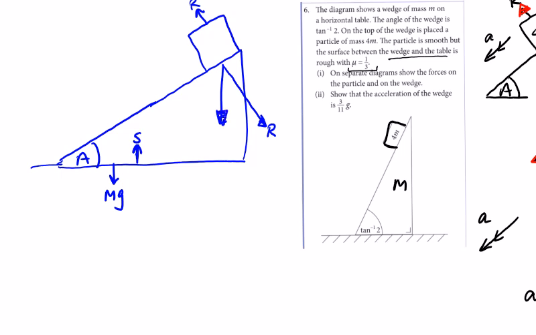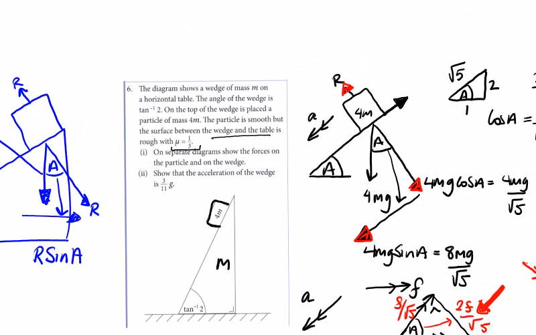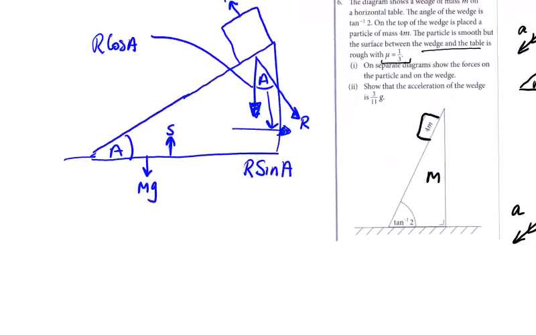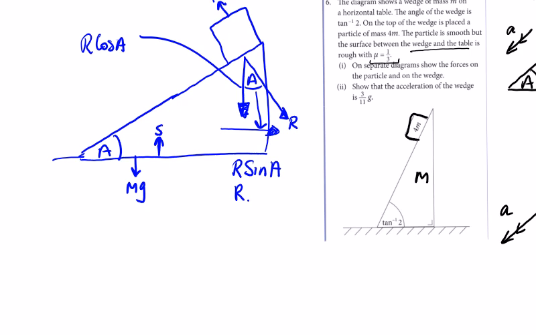In this direction and going along in this direction. So I've got my angle A here. Opposite A is going to be R sine A, and along here, R cos A. So what do we get for the sine of A? Just double check, sine was 2 and cos was 1, so 2R over root 5, and in this direction, just R over root 5.